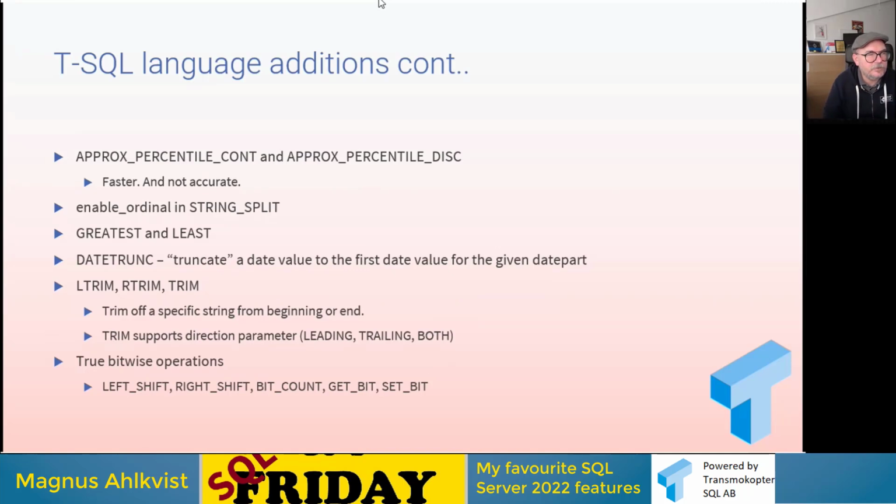There have been the functions percentile count and percentile disk for a while. I think they came in SQL 2012 even. Anyway, now we have approx percentile count and approx percentile disk, which will give us, well, if they're accurate enough or not is going to be up to you or whoever writes the requirement, but they're going to be close to the exact value of percentile count and percentile disk, and they will be tons faster.